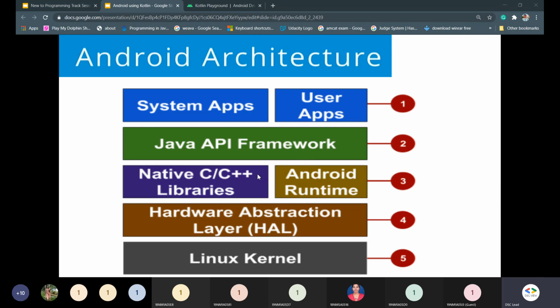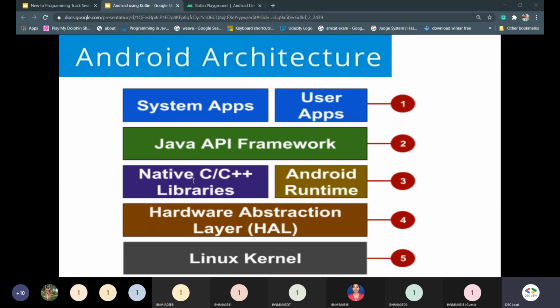Content providers handle what data needs to be sent to other apps, or what data is taken. It also exposes native APIs, meaning native C or C++ libraries and the Android runtime. The core C++ libraries give access to core native Android system components and services.